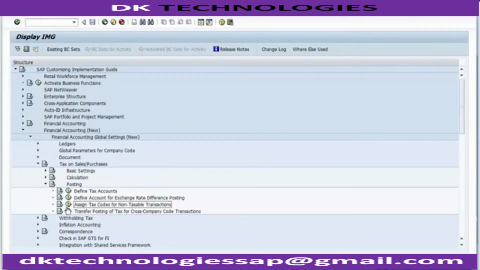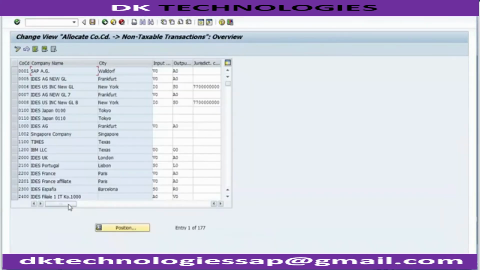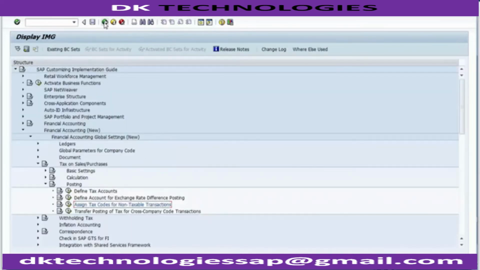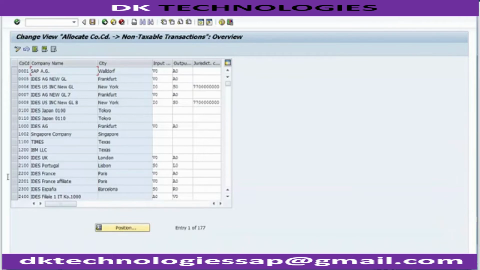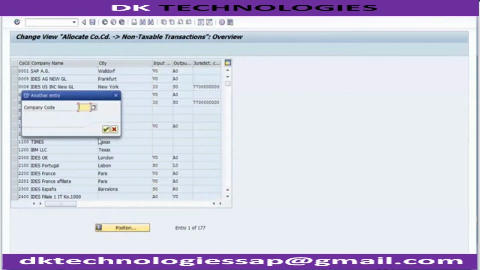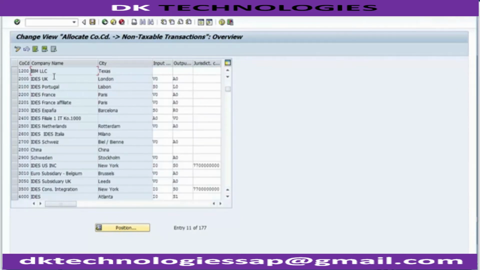So assign tax code for non-taxable transaction, executing it, and over here you need to assign, so clicking on this particular, executing it, and we find this screen over here, and you can search your company code with this position. The company code is 1200, enter, and you can see your entry and company code has been displayed on the top.